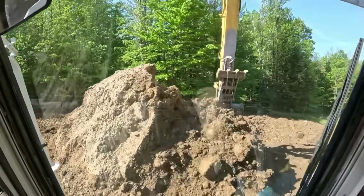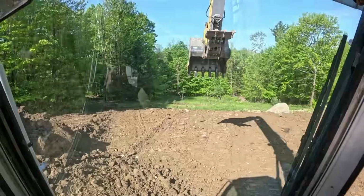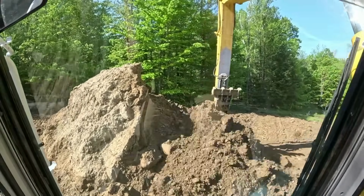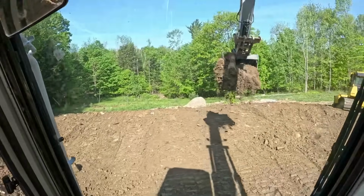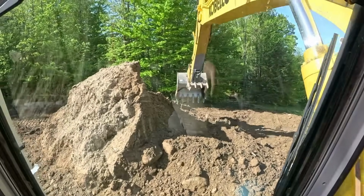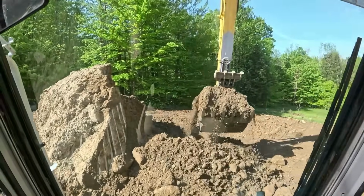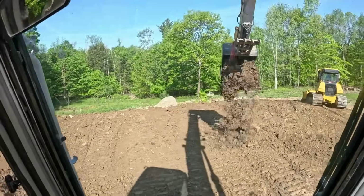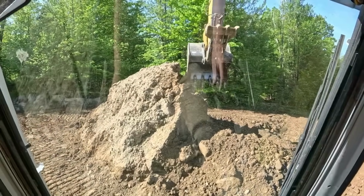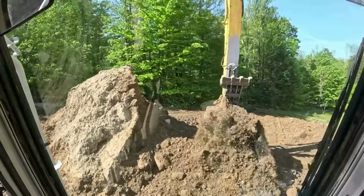Wash and repeat, same scenario, just knocking down this, breaking it up, putting it where I need it, giving them a nice backyard. We've got the septic over where the dozer is now, where I'm gonna put a new D-box and a new tank, tie that into the existing leach field. House gets set next week, and then we'll come back and just give it another rough hit with the dozer, and that will be done. Just a machine finish here, not putting in a lawn or nothing.